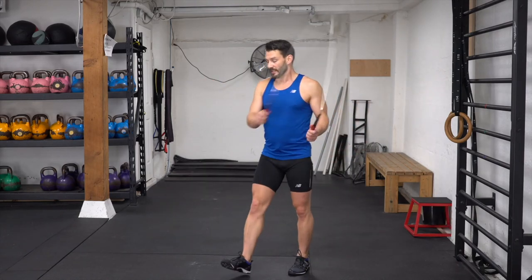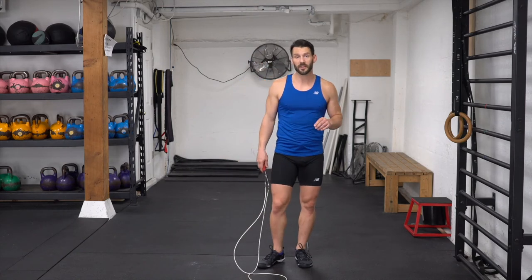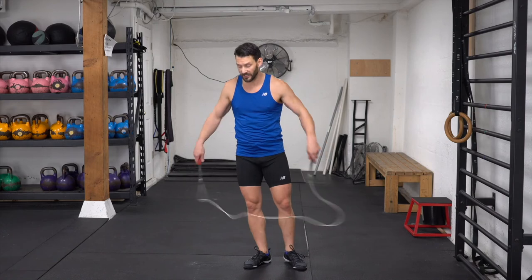So what you find is it definitely gets a little bit harder as you go through it because of the amount of power you have to generate from your toes. Let's go though.